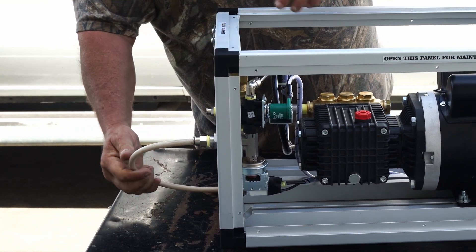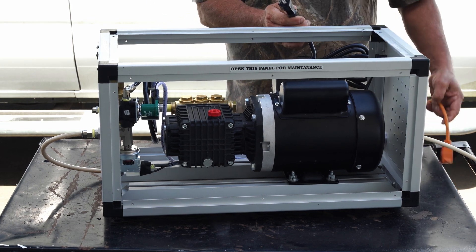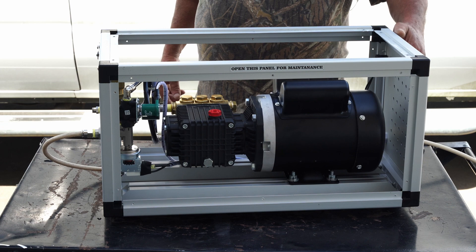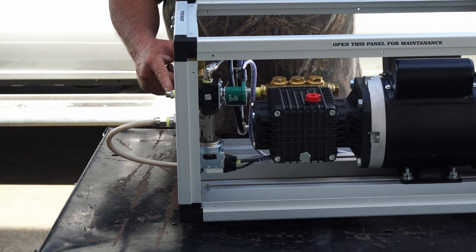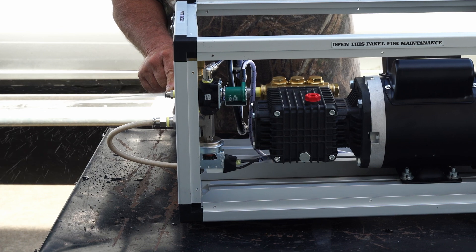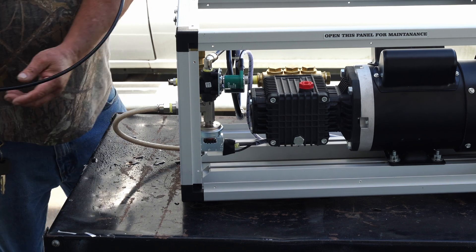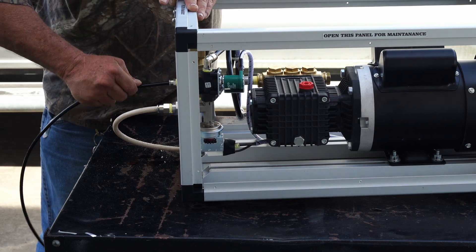Go ahead and plug that into your inlet fitting on your pump. Then take your power supply, remove the white cap, and plug it into your wall receptacle. Turn your water back on and hit the toggle switch on the opposite side of your pump — put it in the up position. It works just like a light switch: up is on, down is off. Turn it on and watch your outlet fitting on the pump. When you have solid water coming out with no more air, turn the pump off. From your very first nozzle, run a feed line all the way to the outlet fitting on the pump and push it in until it won't go any farther.